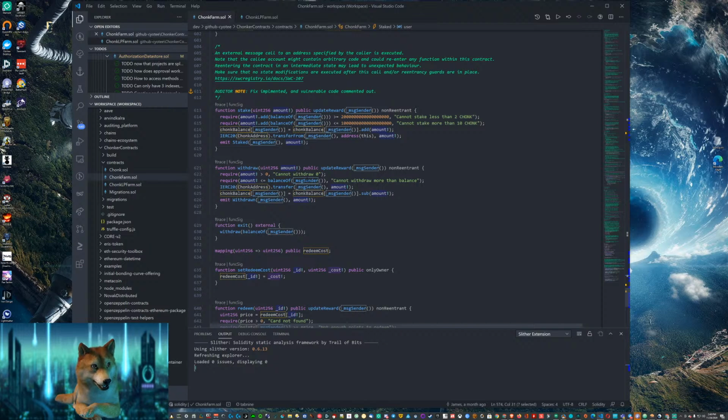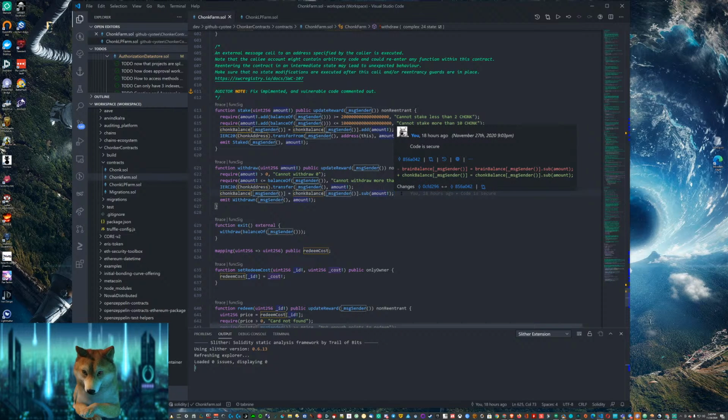And with the non-reentrant, now in here, we're actually not calling any addresses on an outside contract. I mean, chunk address, but that's chunk, so I wouldn't consider that outside the ecosystem. So in this case, there's really not a chance for anything that a message sender is doing that could cause a reentrancy. But good to see that in there as an extra safeguard. I always take that stance, like, better safe than sorry. Might as well put all of those extra locks on everything and make sure it's all correct.